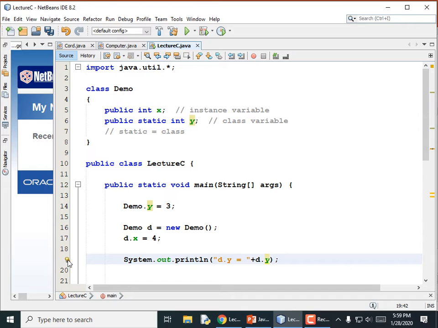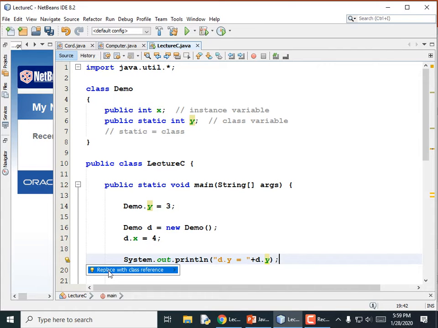And I wonder why he's giving me a warning here. Accessing a static field y. So every object of that type shares that y variable. That being the case, I don't even need an object in order to access it. I didn't do it up here. So it's warning me. It's saying, why did you call it d.y when it's really demo.y? So to make the compiler happy, to make that warning go away, I could replace it with a class reference.